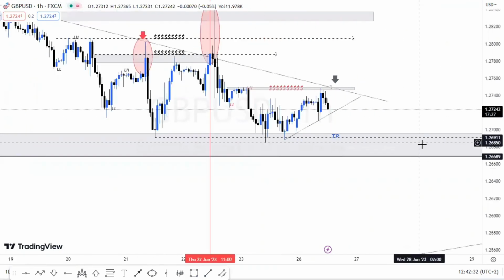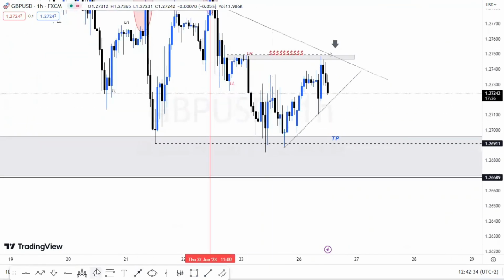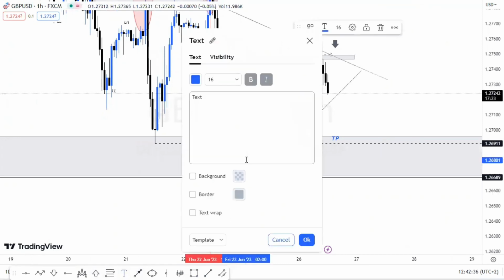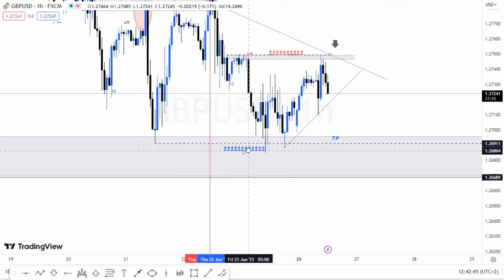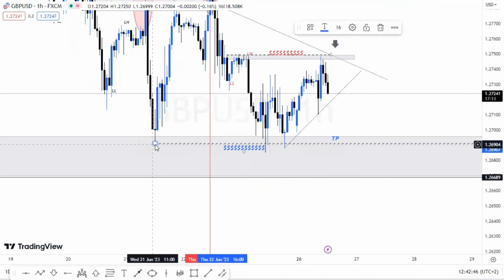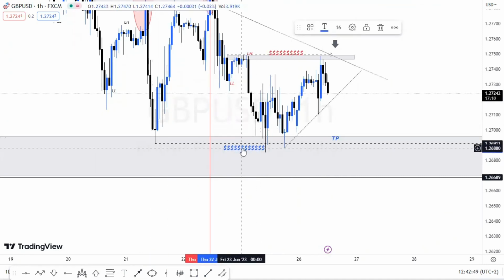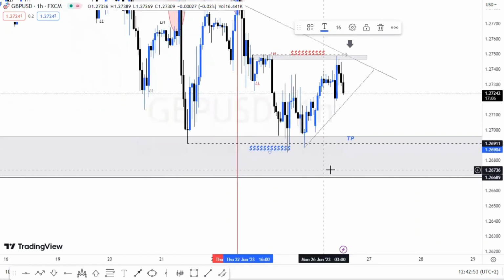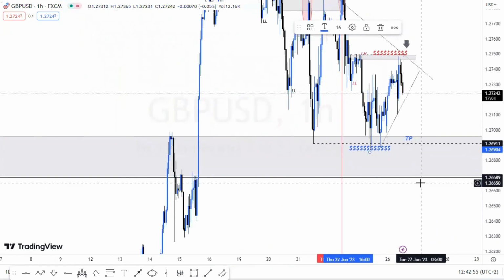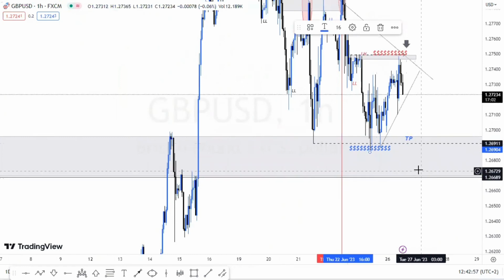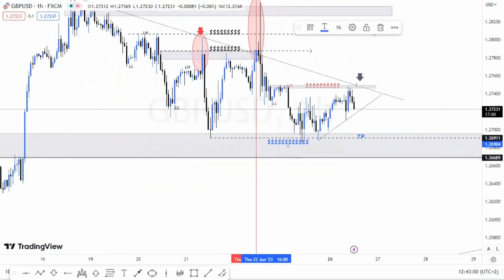The buyers have their stop losses below this line. The buyers have their stop losses around this zone, right? So we already have equal 1, 2. We can say these are equal lows. Price might come and grab the liquidity that's here, all the stop losses of the buyers before it actually goes up.